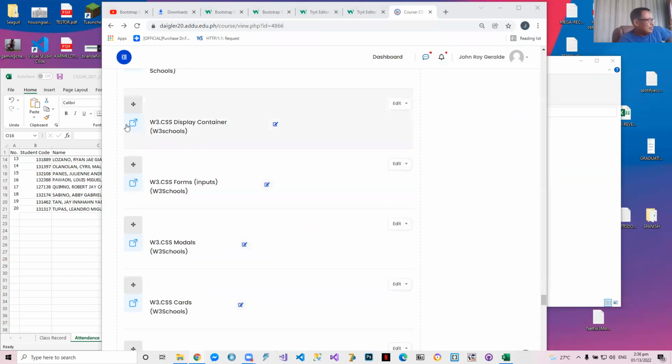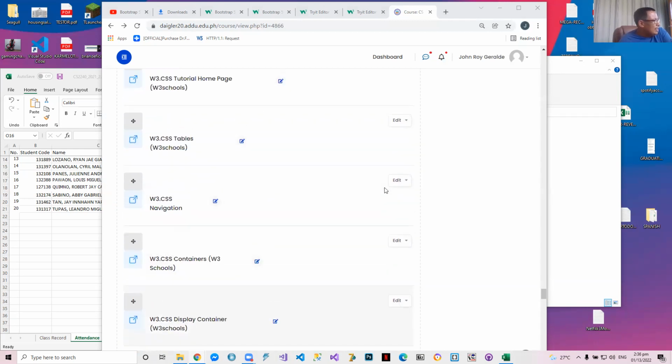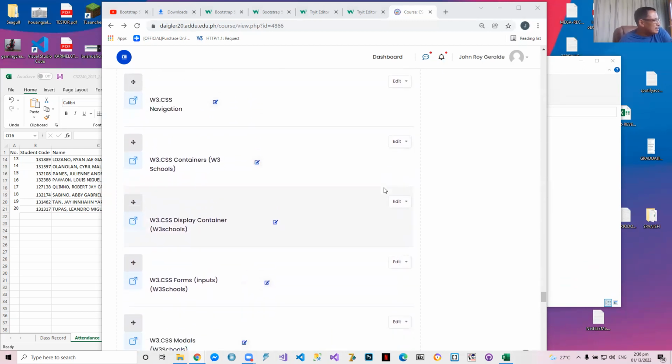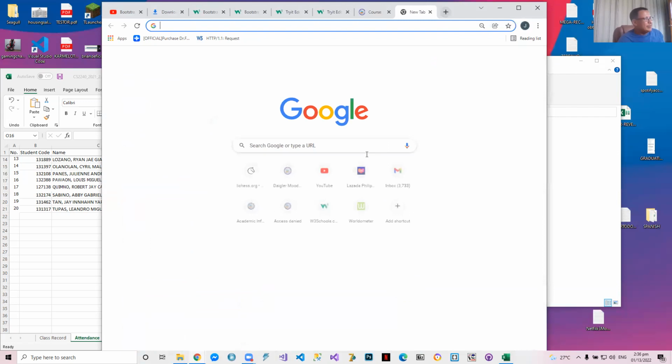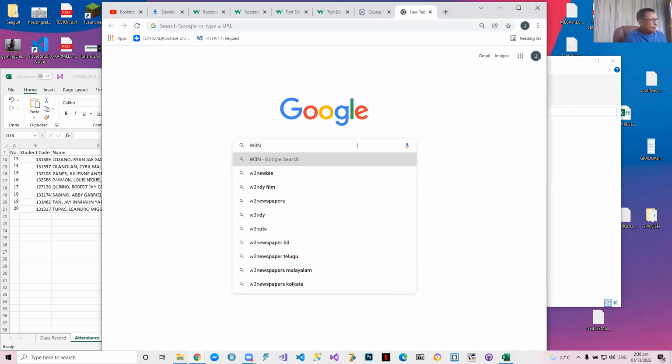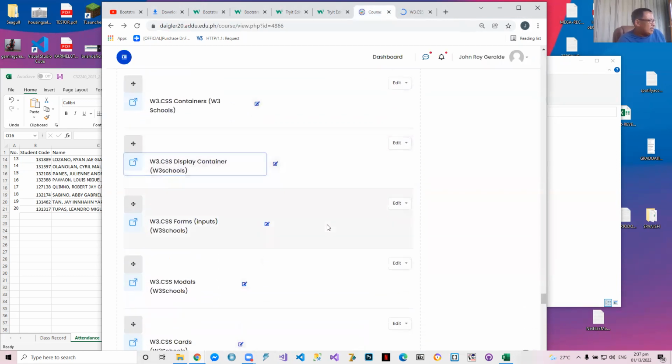Lanorias. So, this container and display container. A display container is an automatic layout, no? Kung saan mo siya ilalagay. Ang container, you still have to place it, no? Okay, meron ba siyang div class row? It did say you find that out, no? Because there are so many examples, no? W3 rows. Can you have responsive? Meron siyang responsive fluid, but it didn't specify rows.